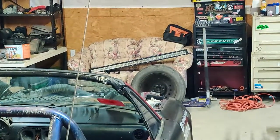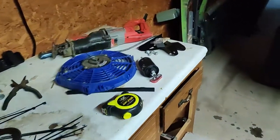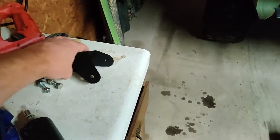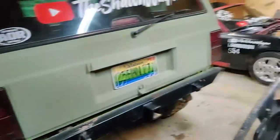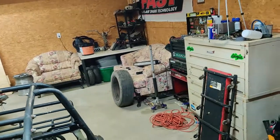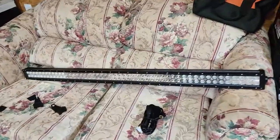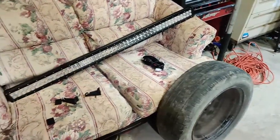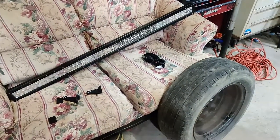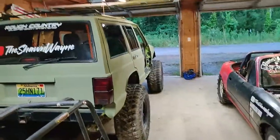Another update: I've got a light bar — right there — to go on my Jeep. I finally got the correct brackets because the stock brackets are not going to work. It's a 52-inch light bar, or possibly 50-inch, which is huge either way. I bought it for a hundred bucks and it came with wiring, a switch, and everything already ready to go.